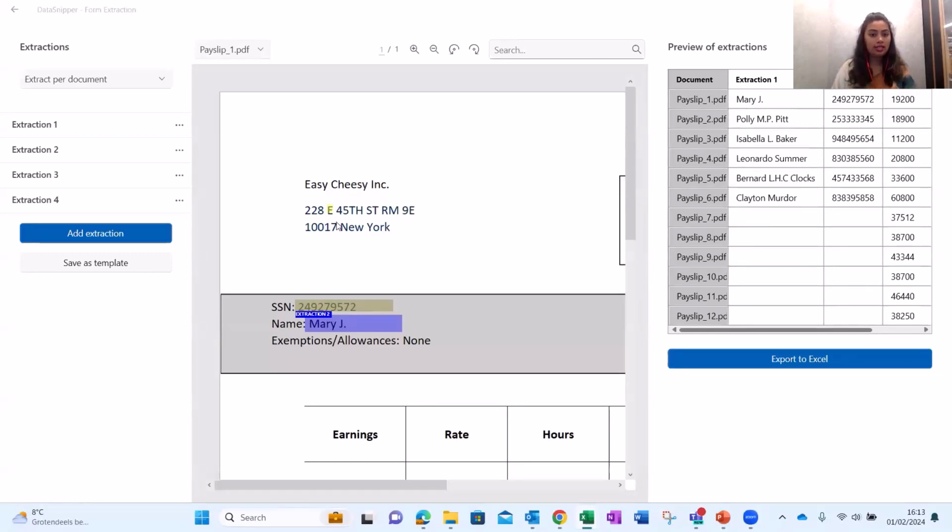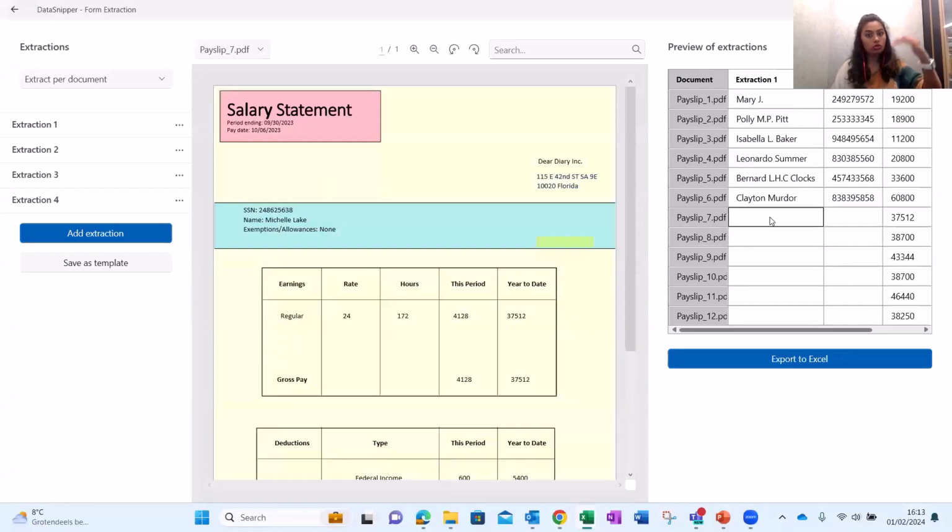So let's say the distance between the word E and the name from the first payslip is 5 meters. So what it does is it will go to the remaining documents and it will first find the word E, and exactly at 5 meters, whatever the information is, that is the information extracted.